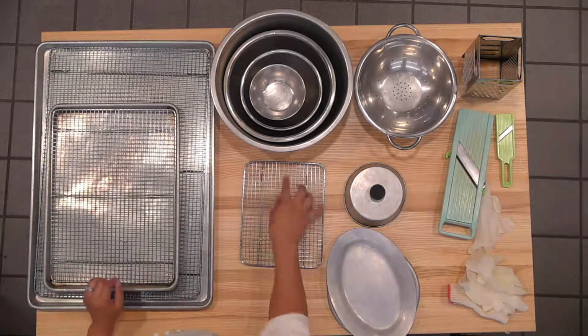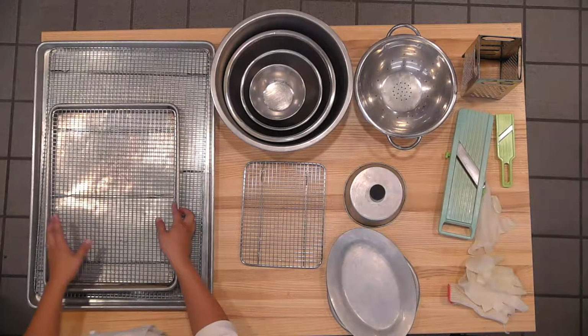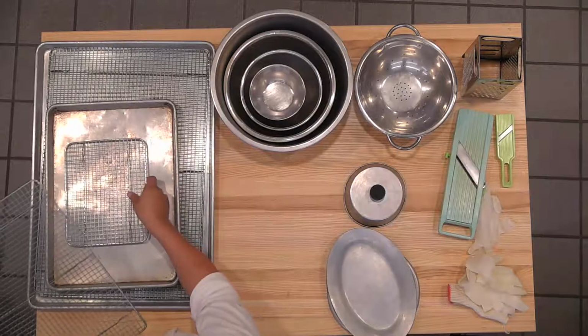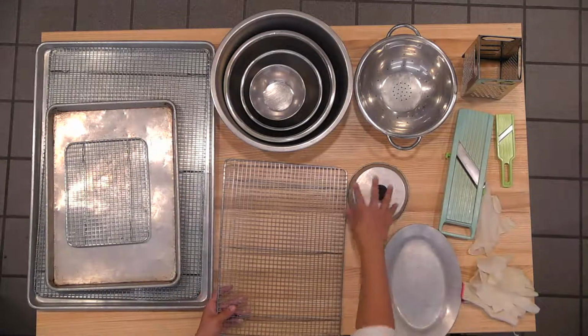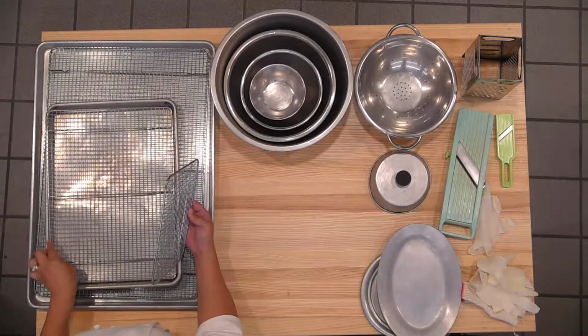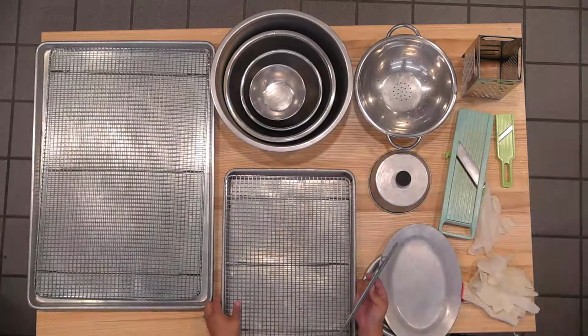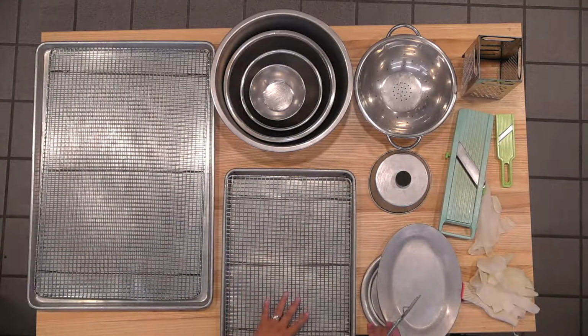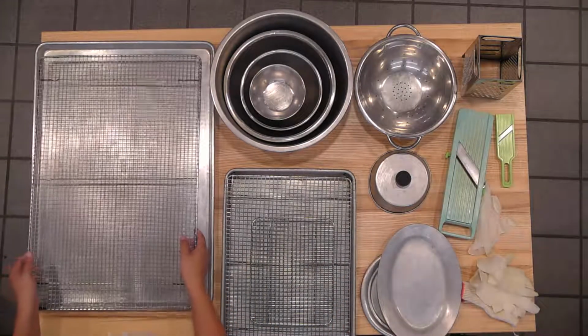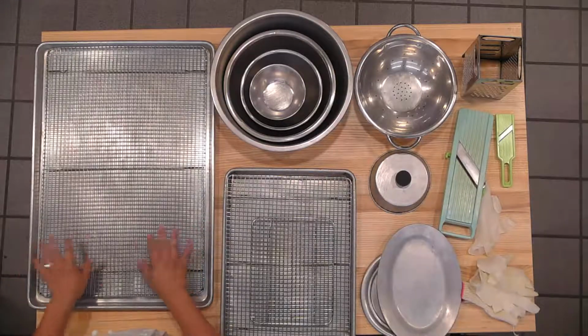So this one is a quarter cooling rack. And this one's a half cooling rack. And of course, the half one fits in the half sheet tray. And that's a half sheet tray, okay? And then this is a full sheet tray with a full cooling rack on top.